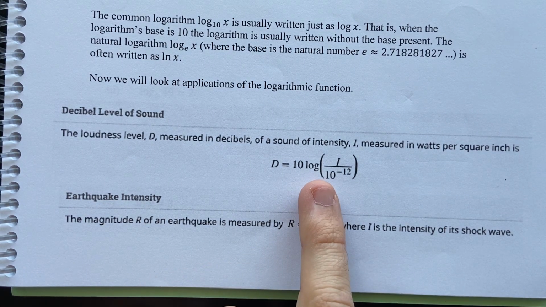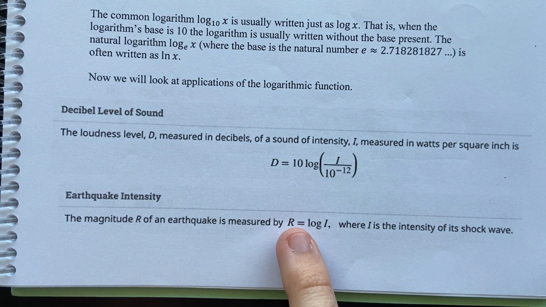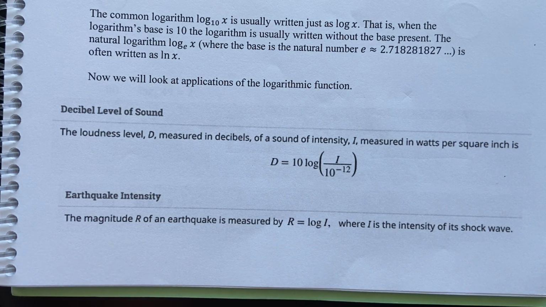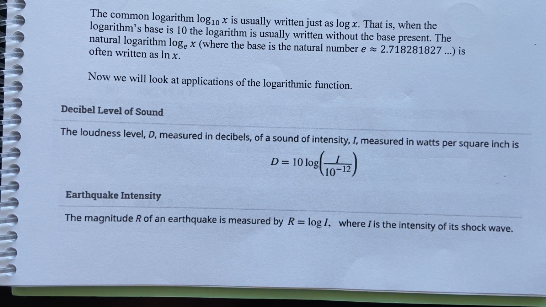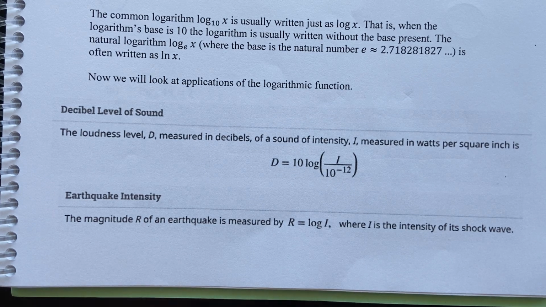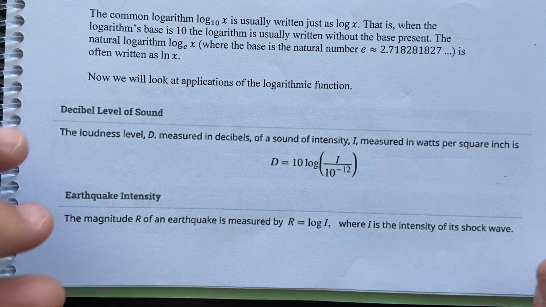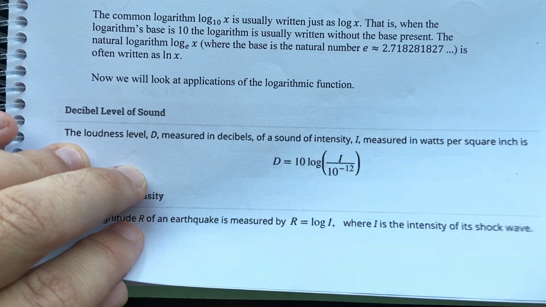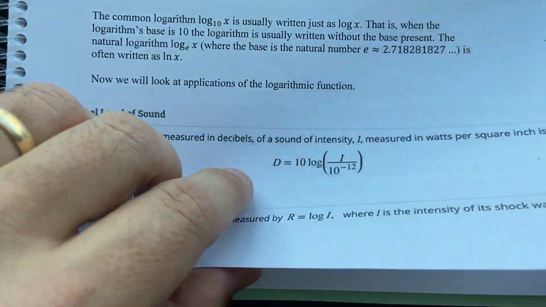There's also an application involving logarithms with respect to this Richter scale. So this is our decibel level formula, by the way. Down here is our Richter scale formula. So you may have heard of earthquakes like, oh, that's a 7.2 on the Richter scale. And that'll describe the intensity of the earthquake. So the higher that number is, the more intense the earthquake is. So both of these are examples of when logarithms are actually used to calculate things that we care about.